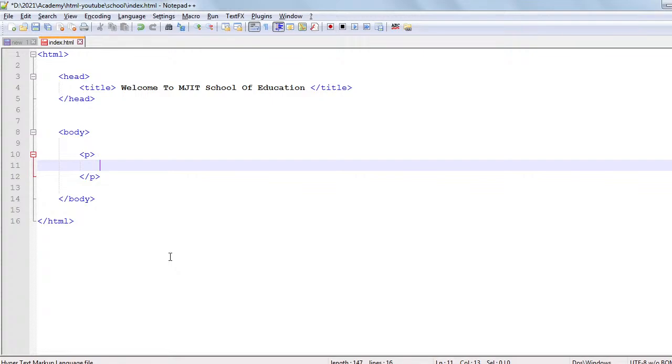Now we are going to type something here. So now we have given a p tag. Let us save this file and see how it comes in our browser. See, that is being displayed here.